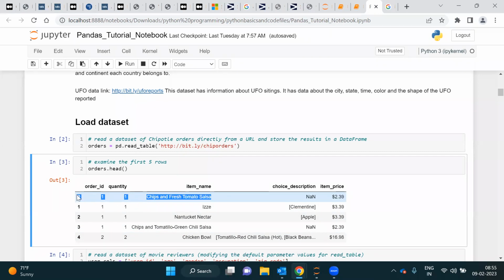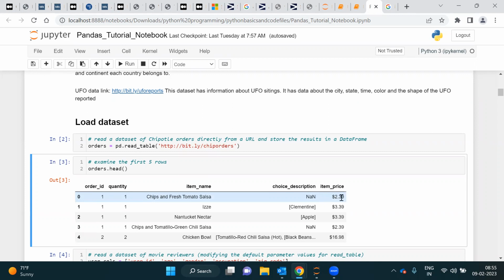In the 0th row, I am finding the information of one customer. The customer has an order ID 1, and the quantity of the order is 1. What did he order? He ordered chips and fresh tomato salsa. Any choice description? No. What is the price of the item? $2.39.